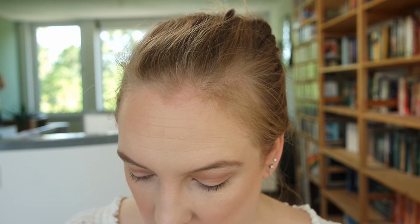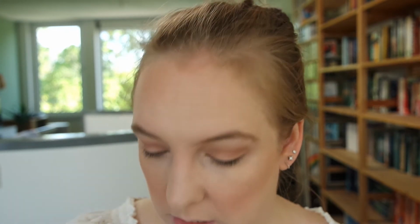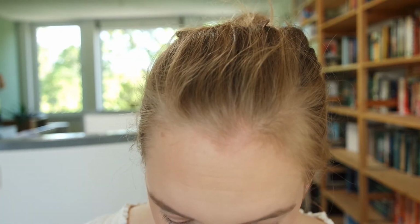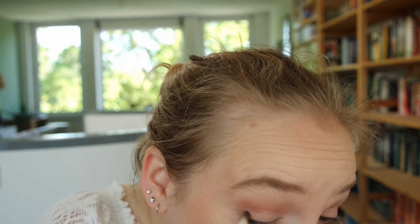Let me go in with Honeylust. I quite like that, can use a little bit more depth, I think. So I'm going to go in with the Petite Crease brush by Zoeva. I think I'm going to go in with that OG sketch color that everybody loved. So this is a very purpley burgundy shade, and it's just a great shade to deepen out a look.